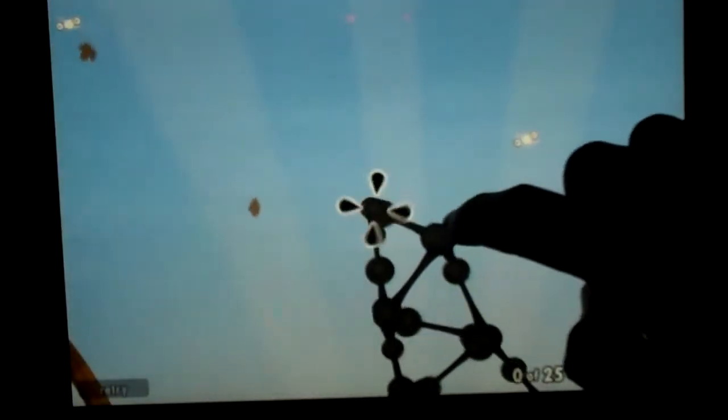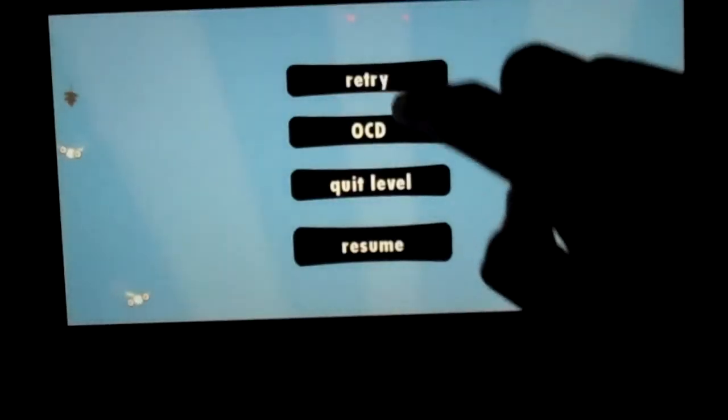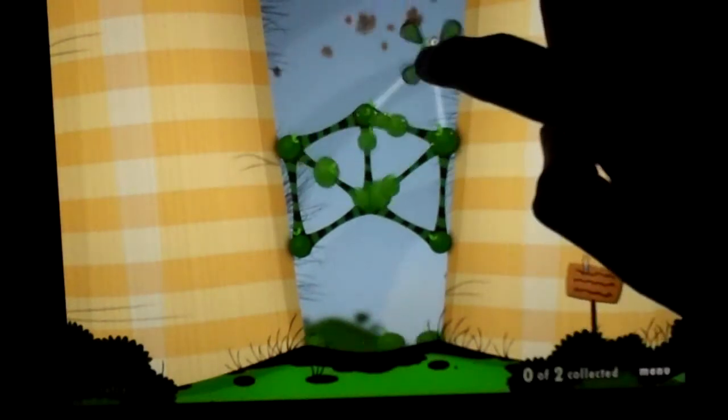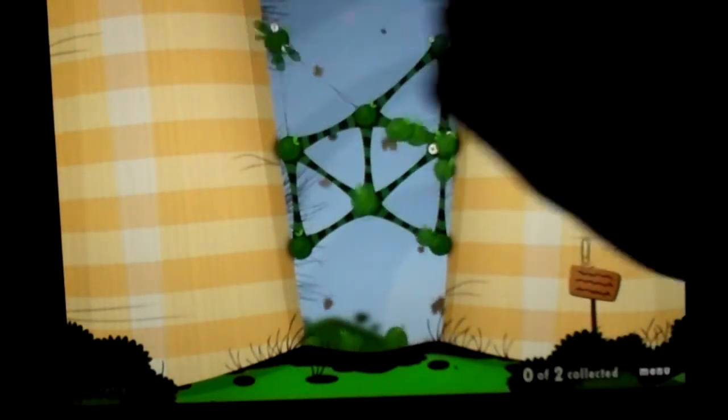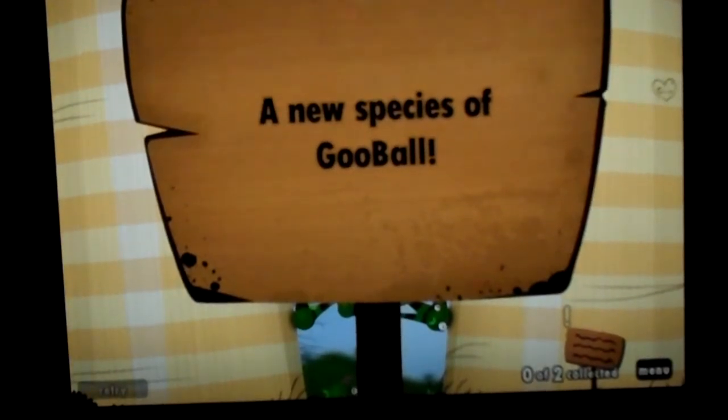There are different goo balls. There are these little white fly ones that fly around — clicking them will take you back a step. On this level we're just building it up until we get up to the pipe way up here. Then there's a level where you use a different goo ball — the green ones — and you can actually move them around after you place them. And on all these levels you'll have the sign, and there's a new species of goo ball that kind of stalks you.